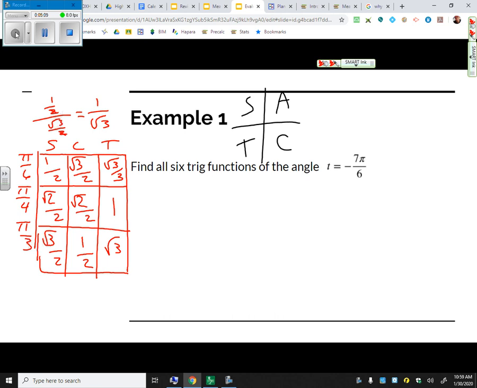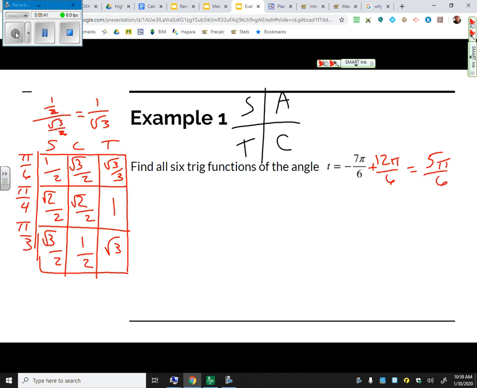I agree. Let's add 2 pi to this. Let's get something that we're more familiar with that's in that first revolution on the unit circle, something between 0 and 2 pi. So I like what Jonathan said. We want to add 2 pi to this. I have to do it twice. So if I add 2 pi to this, that'd be like 1 pi, wouldn't it? So common denominator tells me it's 12 pi over 6. That'd be 5 pi over 6.